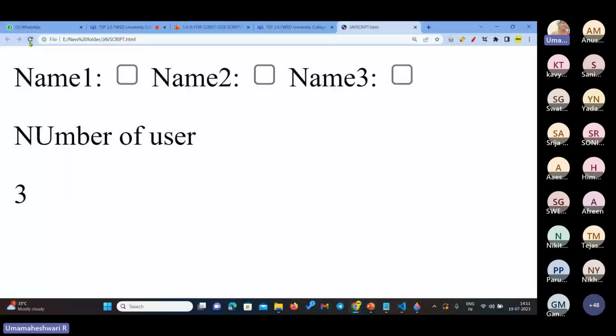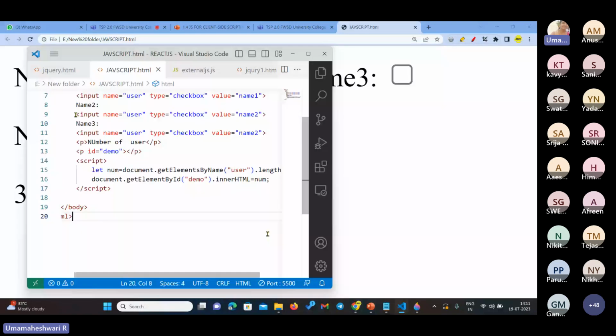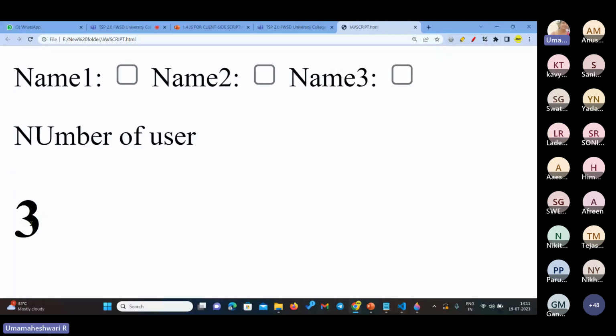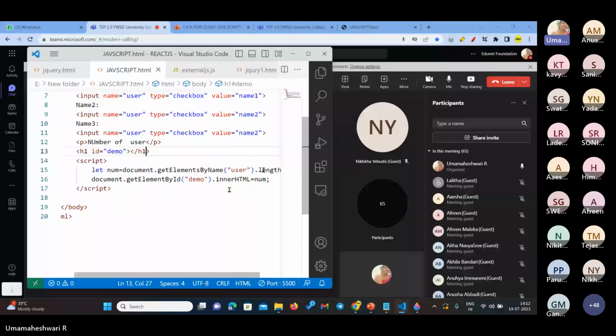So like this, it goes on. And also, if you don't want to print it in the paragraph, you can make it a heading tag. To change this, you can see it is in bold. So this is a very simple way of using the DOM with getElementsByName.